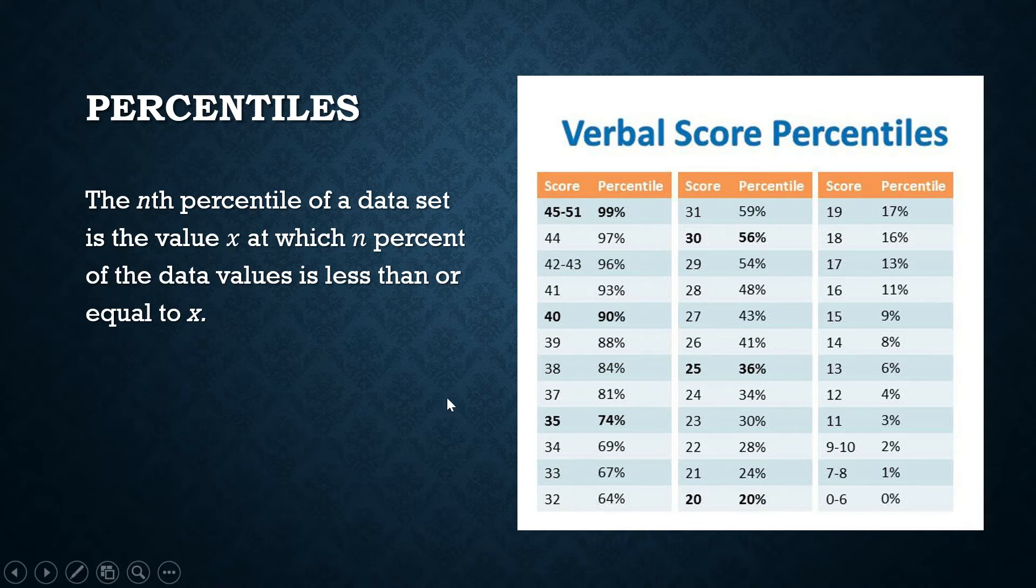Let's say, for example, you are one of 200 who took the examination and your score is 44 and your percentile rank is 97, the 97th percentile. What that means is your score is better than 97% of the students who took the same examination.